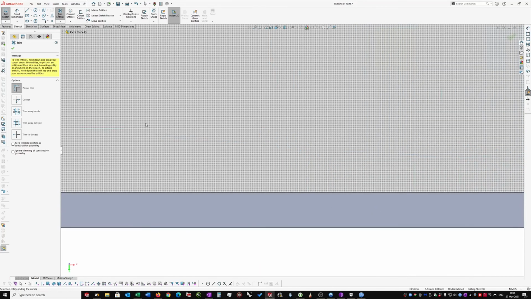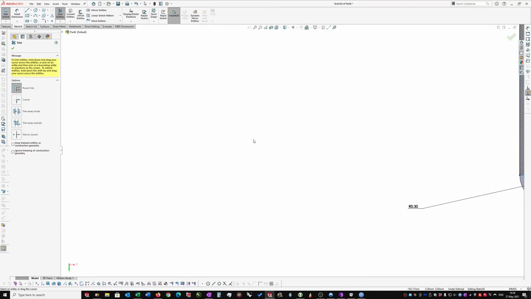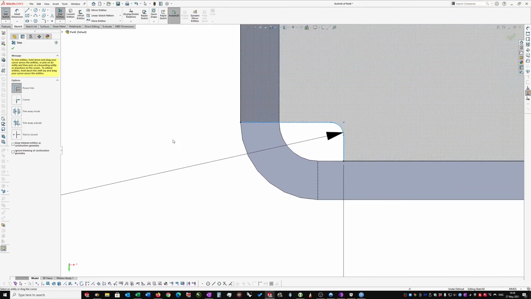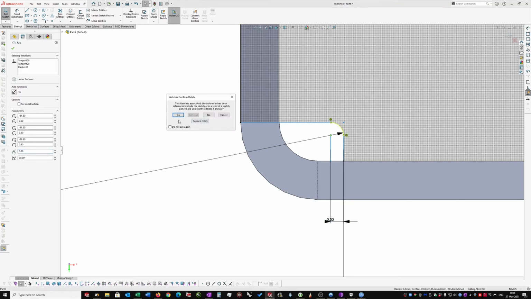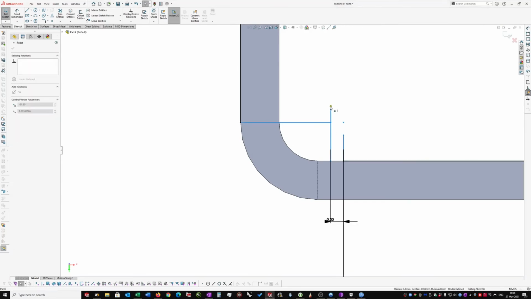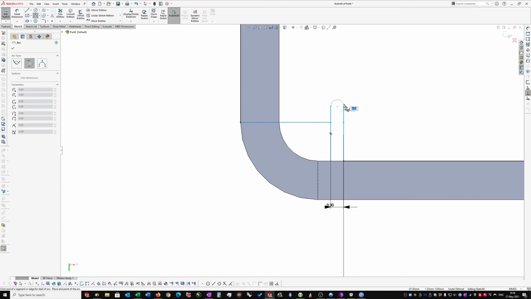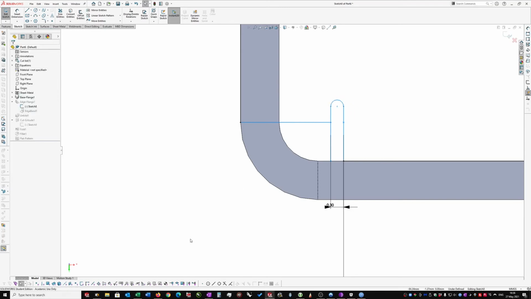Let's hop over to the other side and try something a little bit different on this side. So this is what you would more typically do, is you would offset, sorry, let's go to that, offset by say 0.3 of a millimeter, just this line. And then we're going to get rid of the fillet, and then just extend these two lines upwards and put a tangent arc on there from that point to that point, and then just fully define it quickly.